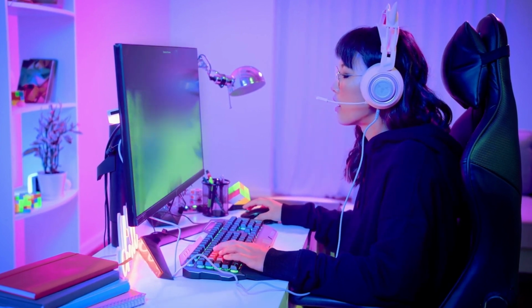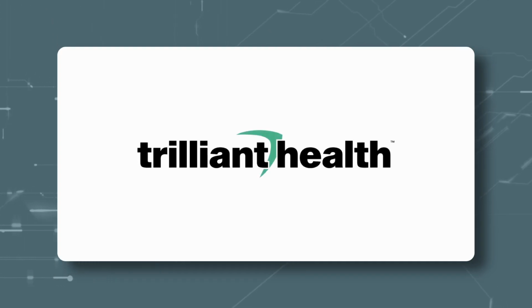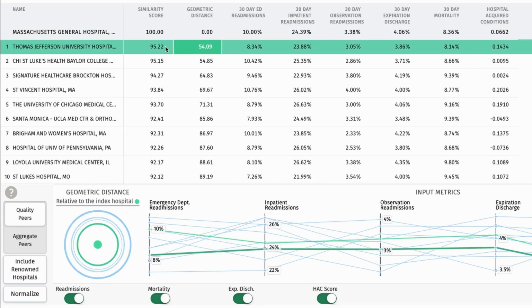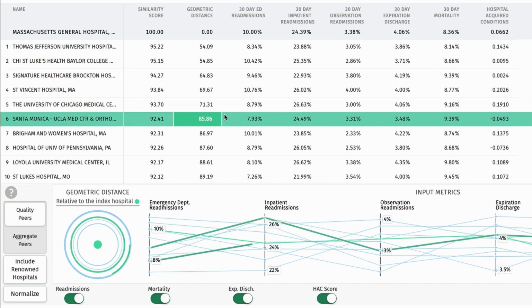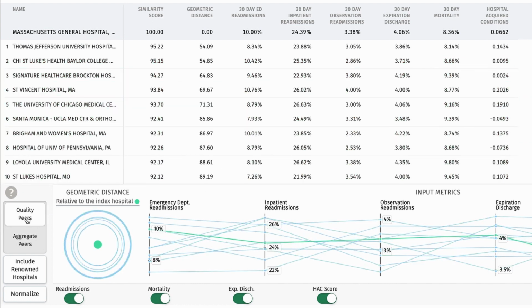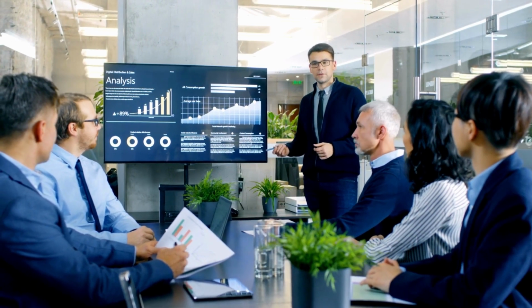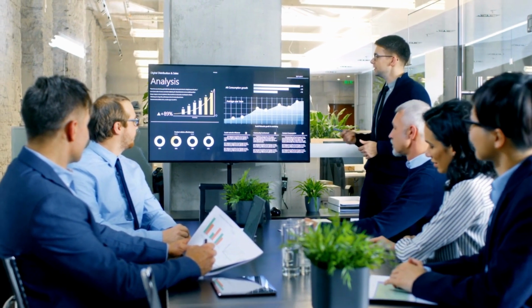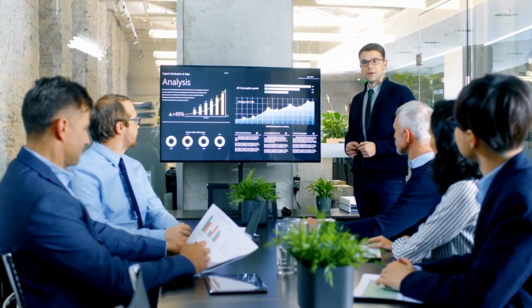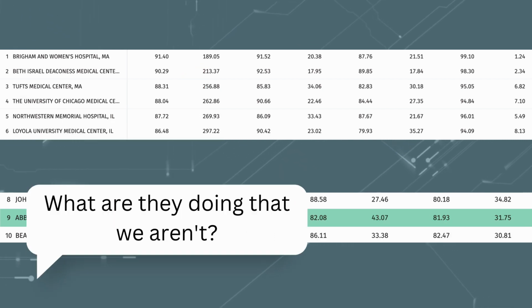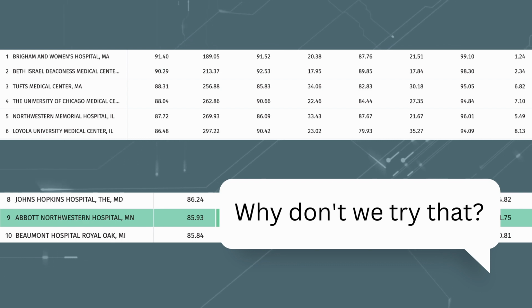Changing gears to a bigger health company, Trillion Health has introduced Similarity Index for hospitals. This index evaluates a hospital's operational performance in terms of various medical metrics like readmissions, mortality rates, etc. Trillion Health suggests that giving hospitals the ability to compare their own operations to benchmark hospitals that perform at a high level allows executives to more easily evaluate health systems that work and can therefore implement similar strategies in their own hospital. Cross-collaboration between businesses is absolutely essential to unlocking future growth.